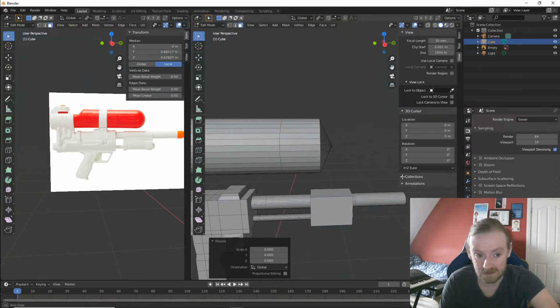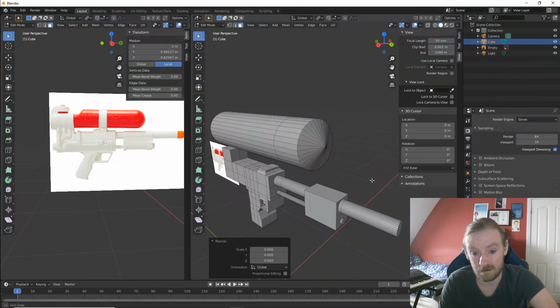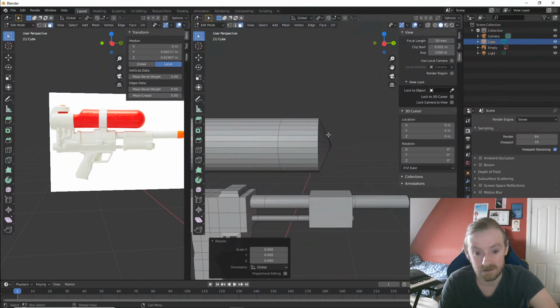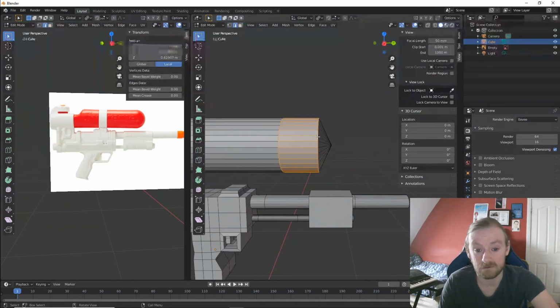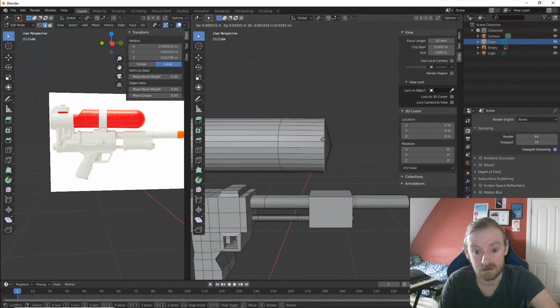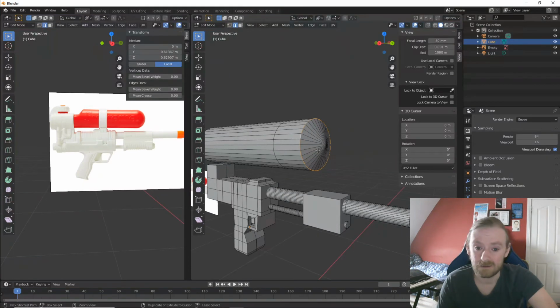That would make a point, which is not ideal. Then if I was to take that, sorry, edge mode, take this edge, move it on the y-axis. So you've got scale. No, I think that was a good idea. Let's undo that.